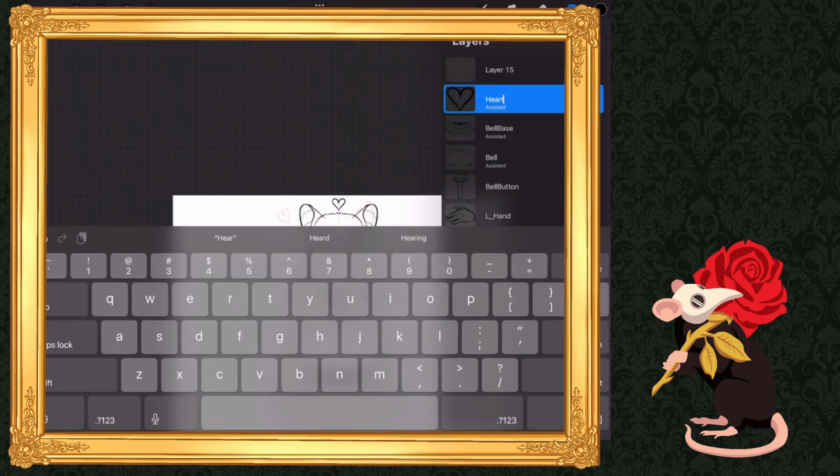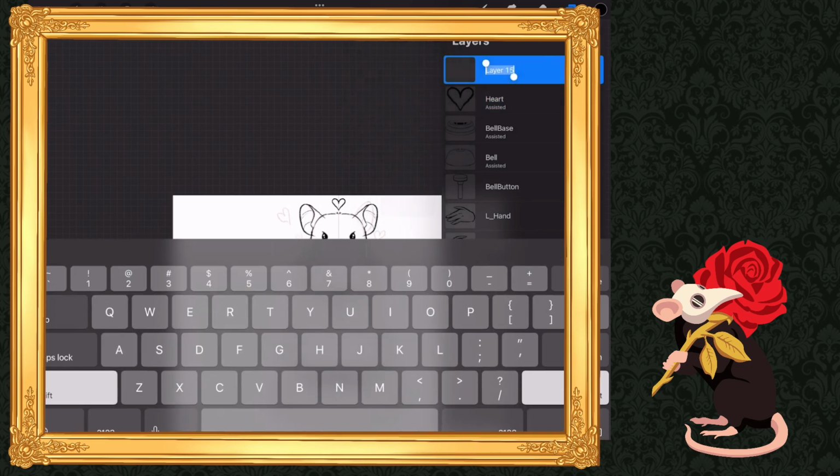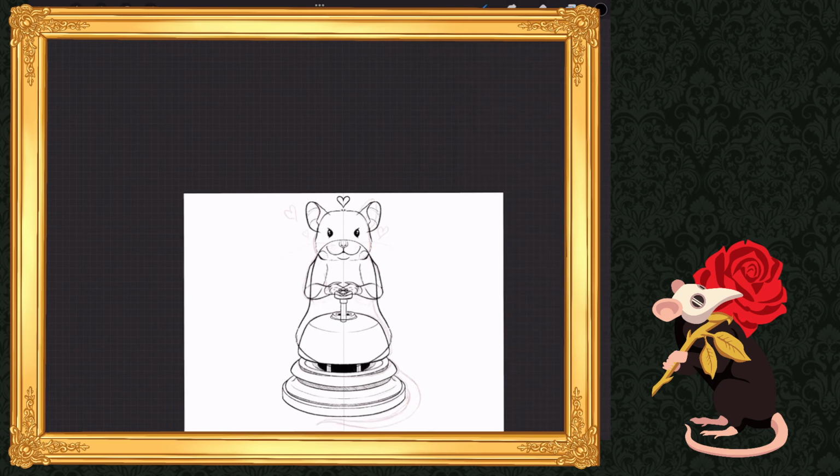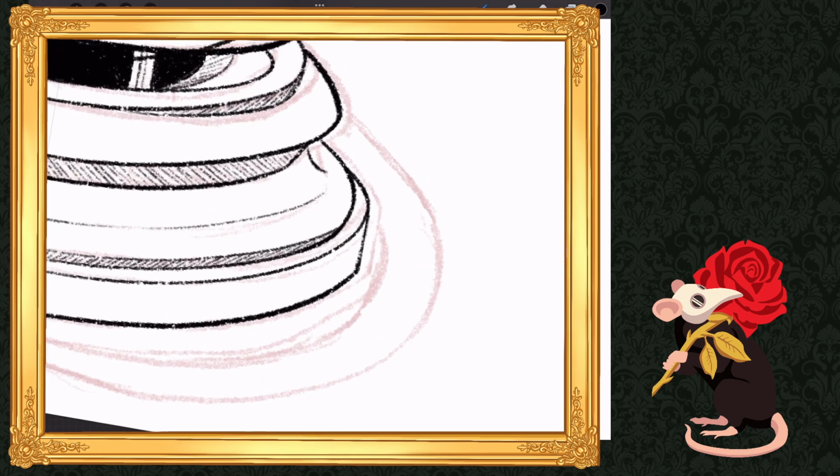Now his tail. Heart. And this is gonna be tail. And obviously his tail does not need symmetry on it because it is not symmetrical.